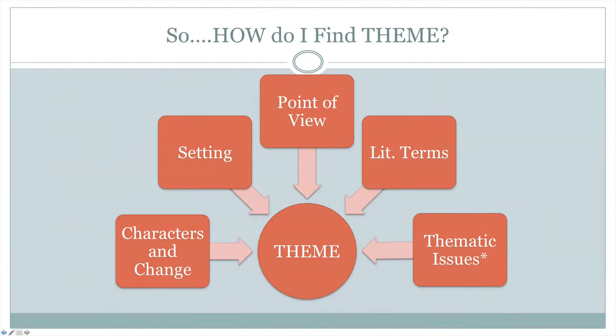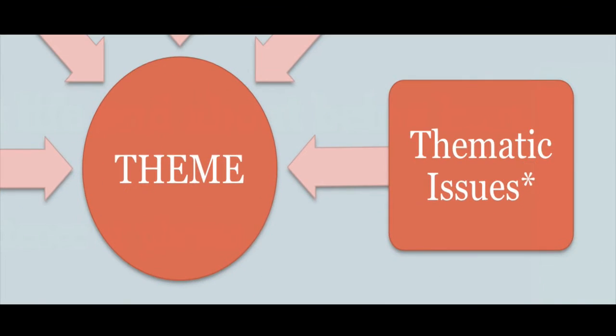What are we supposed to learn when the author continues to reference patriotic songs? What are we supposed to learn when they continue to reference Christian imagery throughout a text? And then the point of today, what are we supposed to learn when a thematic issue in a text is the idea of family or conflict or coming of age? So that's what we wanted to explore a little bit more deeply today.